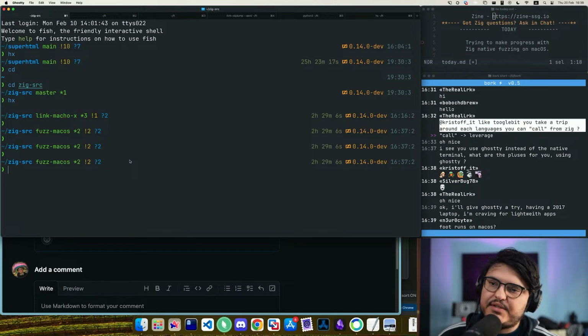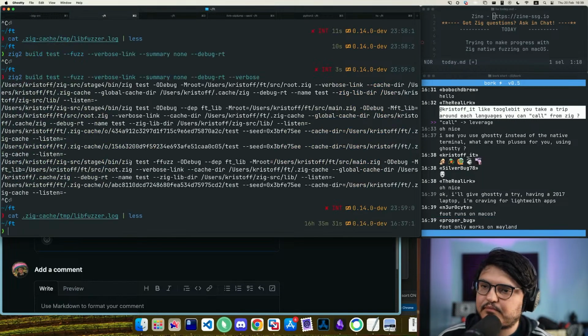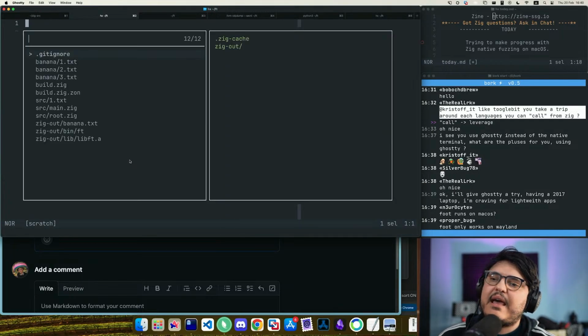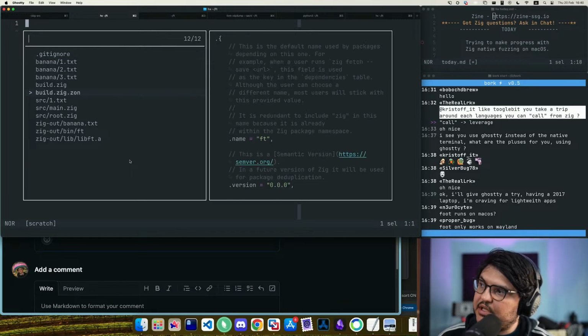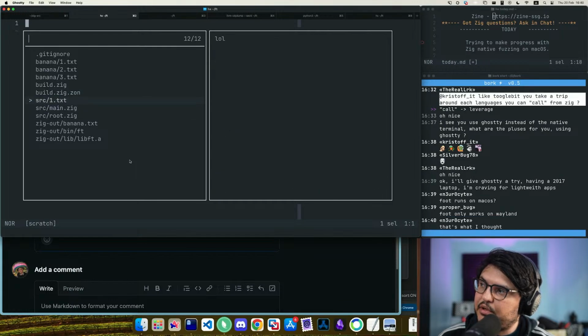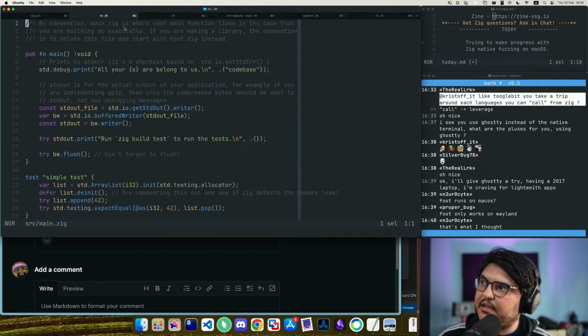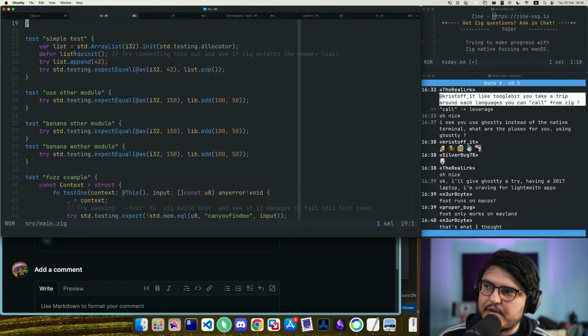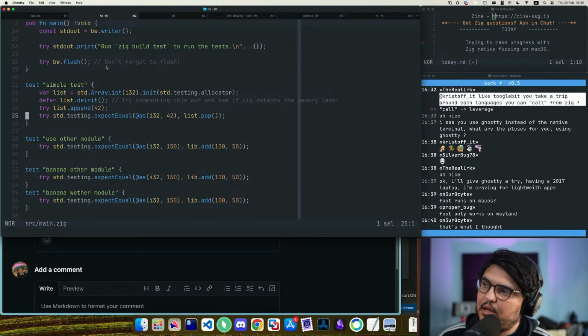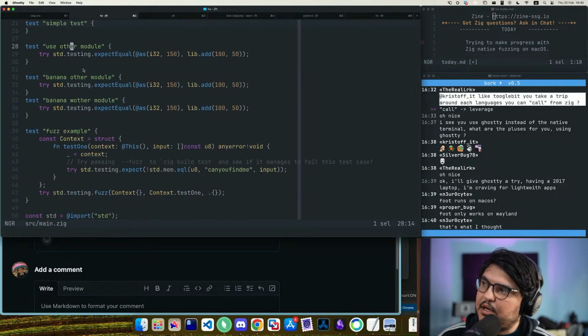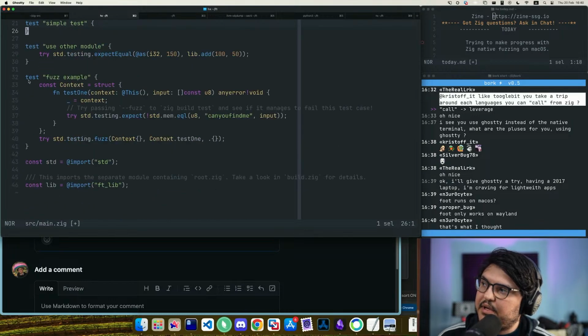Okay, so here's the situation. Here's what I'm trying to achieve. Here I have a hello world application, basically. Ignore the banana stuff, but my hello world application has a main file that is auto-generated by calling zig init. Sorry, not dot, just zig init. And it auto-generates some stuff. So let's ignore these banana tests, put them away. But here's the interesting part.